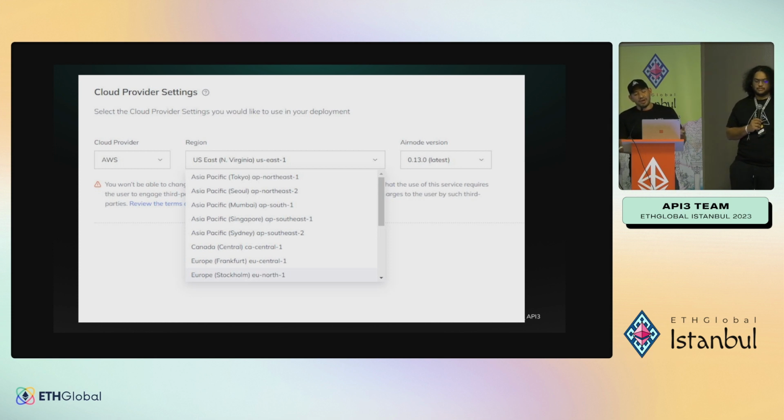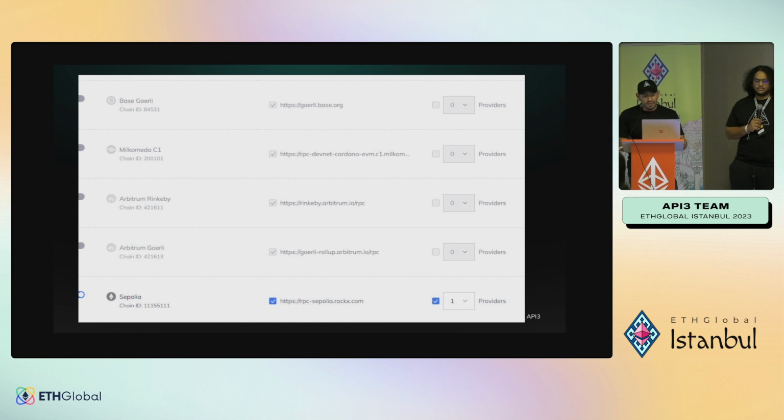And so I'm choosing AWS. And then it's going to ask me what kind of cloud provider region I want. For this one, I'm using US East, but you have multiple options to choose from. And then it's going to ask you what chains you want to deploy on. We have multiple chains that we support, whether on mainnet or testnet. For this one specifically, I'm just using Sepolia, but you can run this on multiple testnets if you want to support multiple chains. For our bounties, we have a sports API that's going to be available across multiple testnets.